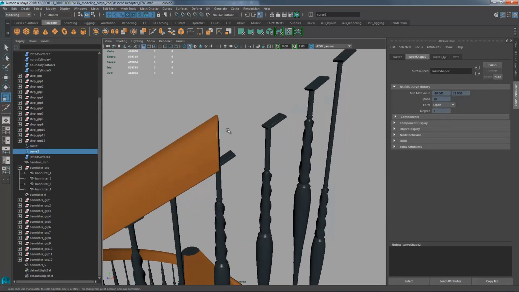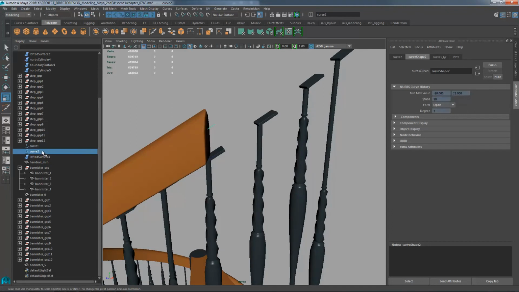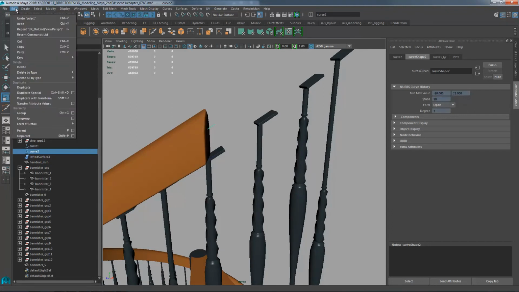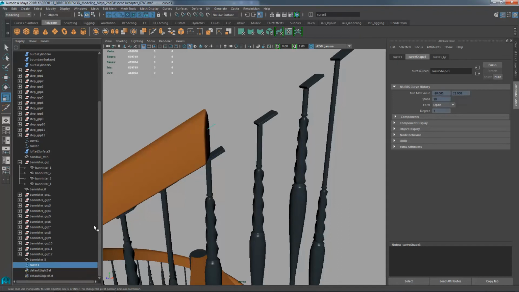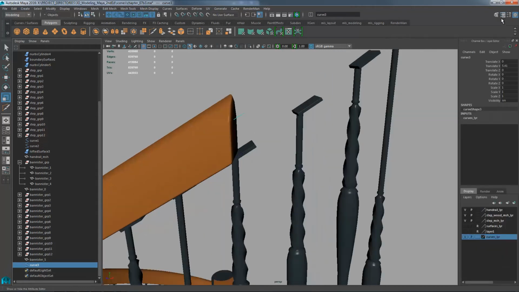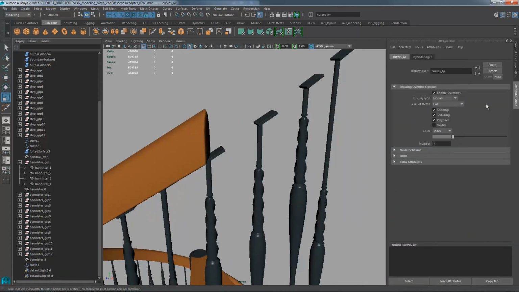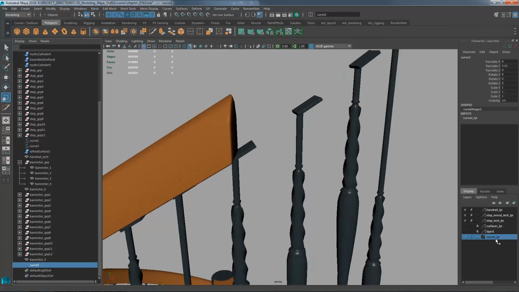So first, let's take a duplicate of this curve so that I'm not hurting it whatsoever. And let's not use Control D because that's running one of my scripts, which would duplicate everything associated to the curve. So let's use this duplicate right here so that we only get the curve. Okay, then we're going to use this curve to extend it. Let's hide the old curves, and this curve is automatically added to that same layer. Right click on that, darn it. Right click on that layer and choose remove selected object so that we can see that curve. Okay, so now we're not going to hurt the original two curves.